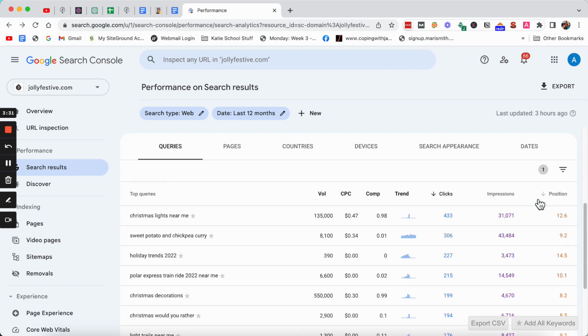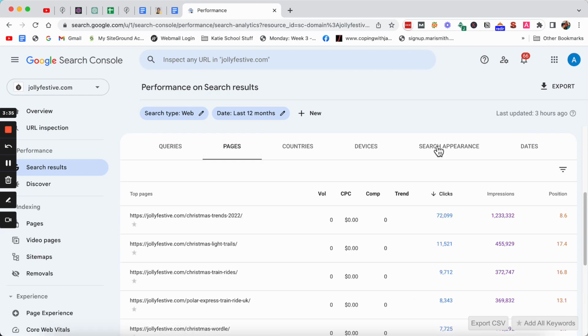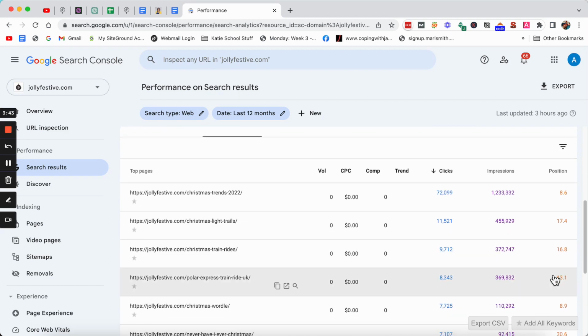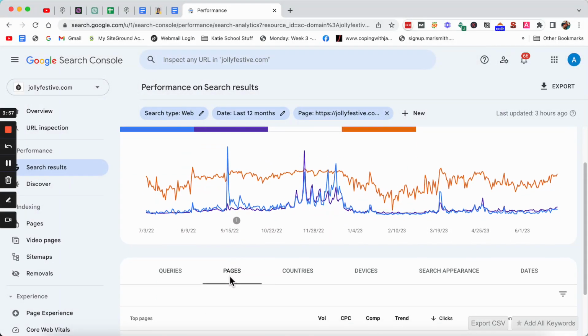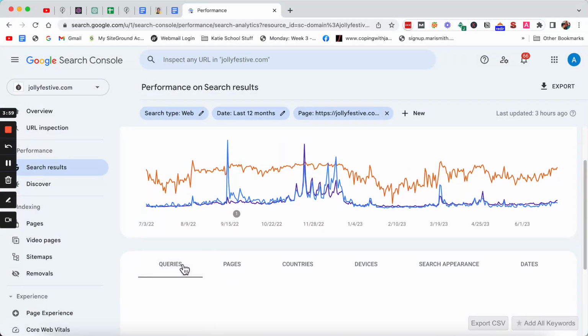So I can now see, and I want to click over onto pages because I want to optimise it at a page level. I am looking for things that I can do to improve, to push any of these higher up the search engines. So I just have a scroll through, and I quite like the look of this one. It gets a lot of search volume. And I want to click on to the page itself, and I want to see everything that it's currently ranking for.